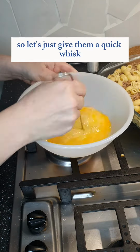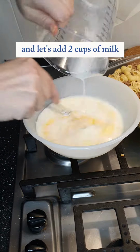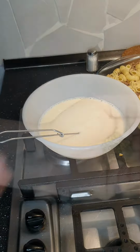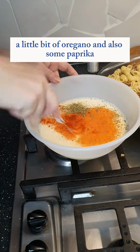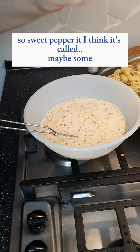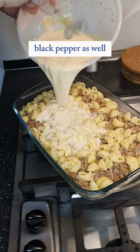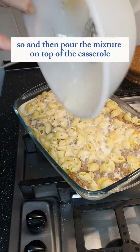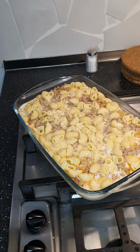So let's just give them a quick whisk. And let's add 2 cups of milk, half a teaspoon of salt, a little bit of oregano and also some paprika. So sweet pepper, which I think it's called. Maybe some black pepper as well. And then pour the mixture on top of the casserole.